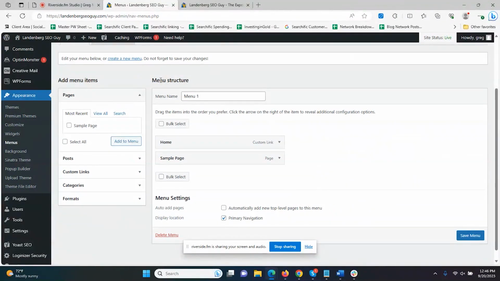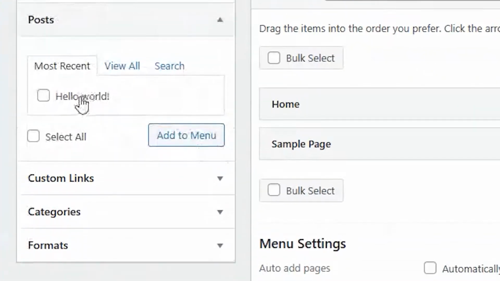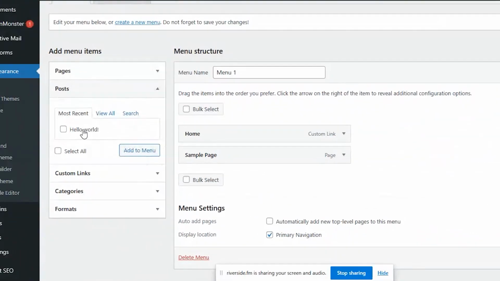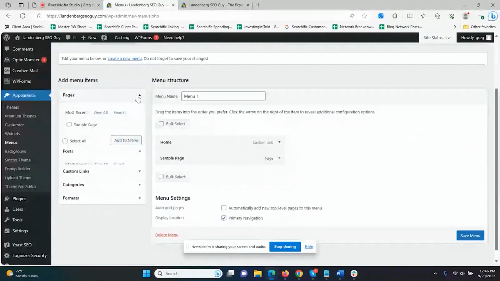We haven't really built any pages, we haven't built any posts. All we really have is a sample page and then the Hello World post, which comes with every installation of WordPress. You always get a sample page and a Hello World post. It's just the way they do it. Typically you end up deleting those and you add your own content, and that's what we will be doing. But for now, we only have a sample page and then one Hello World post.